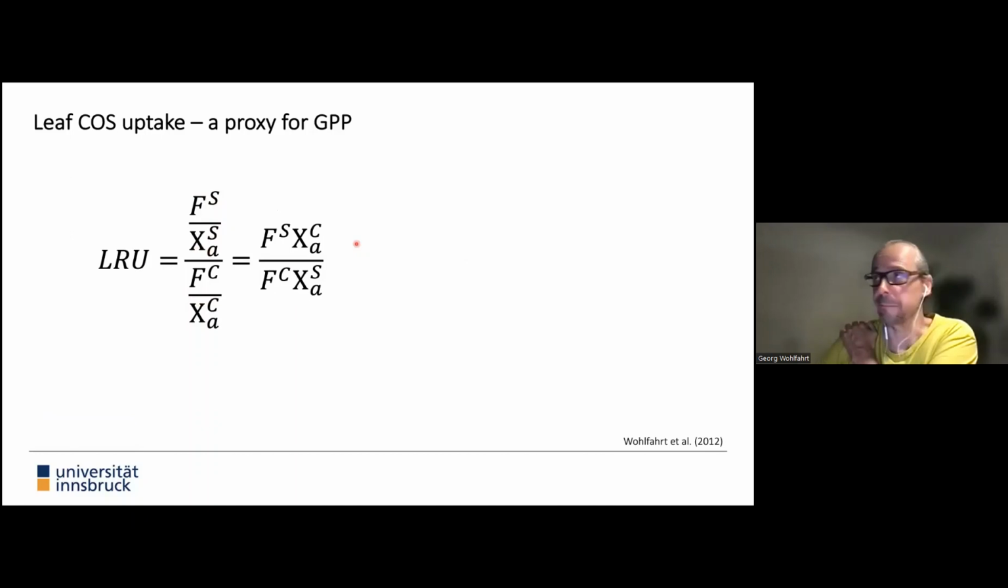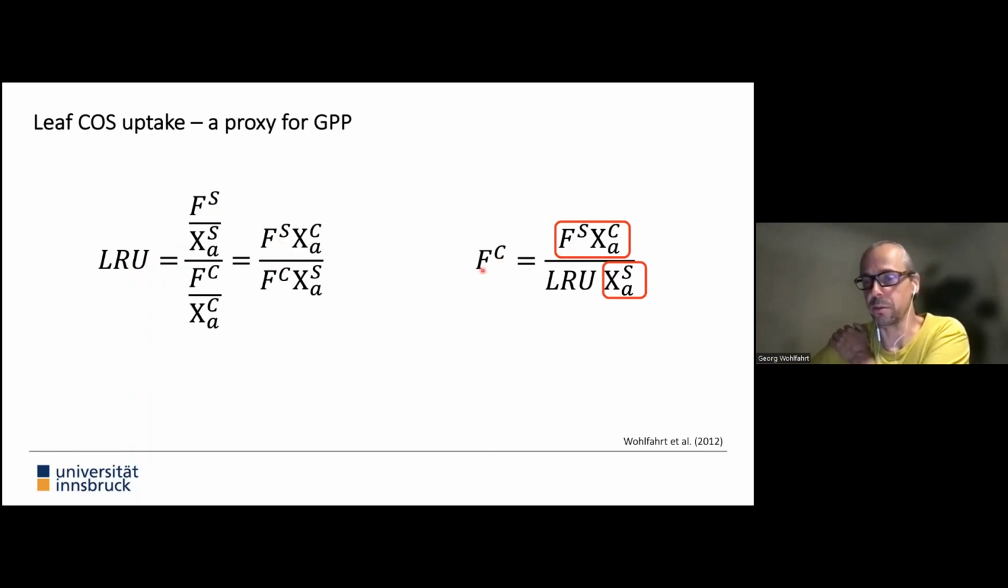This is an approach that's very popular, for example, in ozone research, because the higher the ambient concentration of ozone, the more vegetation will take up. And in order to compare different places that have different ambient background concentrations, the deposition velocity is calculated. So it's a kind of normalization of the flux with the ambient concentration. And the idea is now that when we have an estimate of LRU, we can rearrange this equation here to yield the flux of CO2. So again, in red, the terms that we measure, provided that we know the leaf relative uptake rate, we can estimate here the CO2 flux, or I should rather say the GPP in this case.